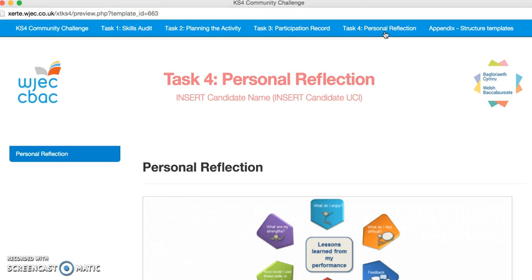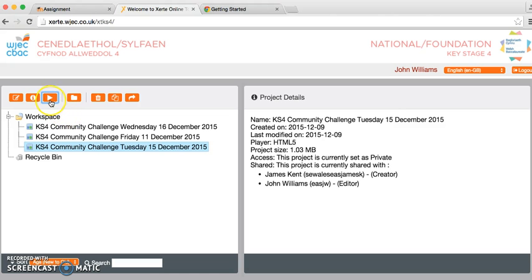Okay, so that gives you a preview of the work that you've produced so far and how it's going to look to the assessor. But because we haven't produced anything yet, we'll leave that one there. Other icons here, we've got the delete option. That's not to be pressed. We've got the duplicate option. That's not available for students. That will only be available for course leaders who want to set that feature up.